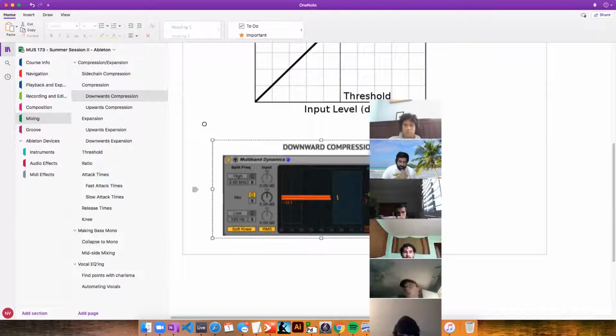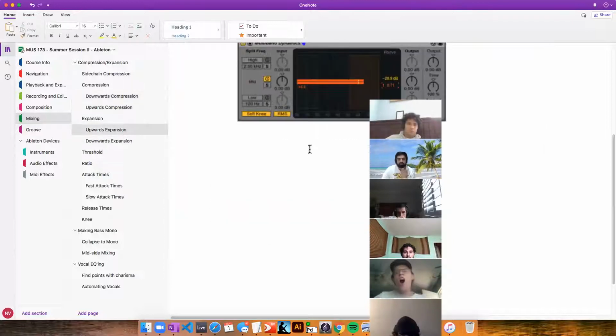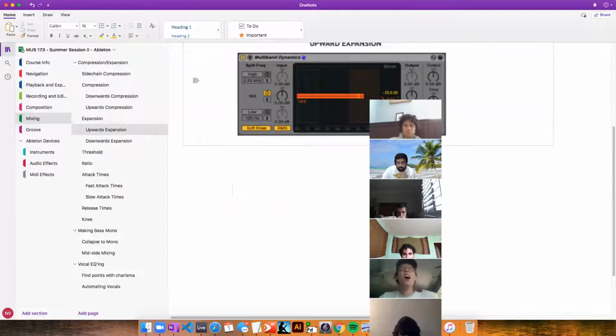If the right number is smaller than 1, this is the same situation, right? You're above this particular threshold, and everything that was originally at this level is now being made louder. It's being upwardly expanded.